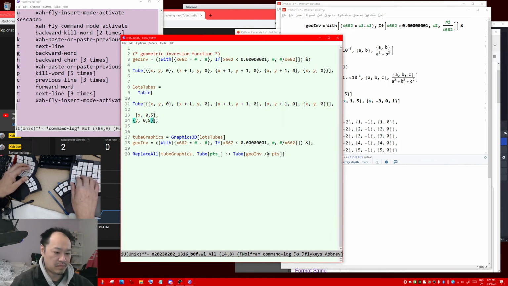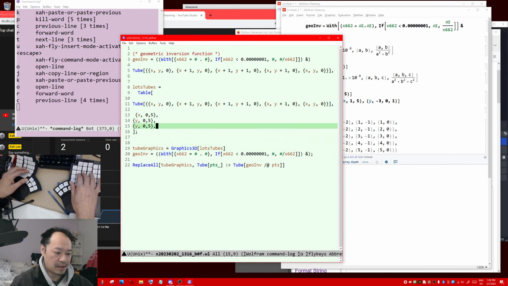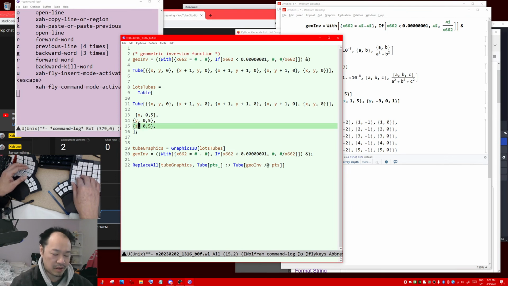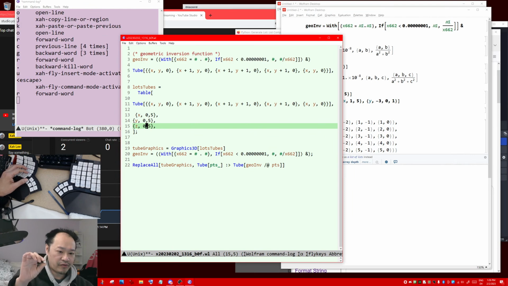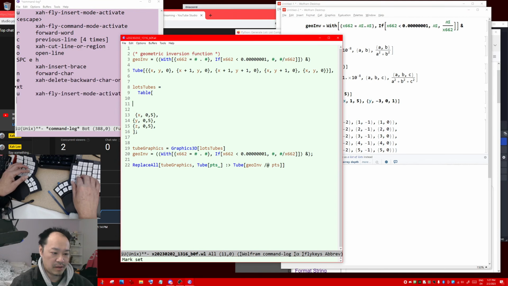This is a three-dimensional case, so we actually need Z also. We want a three-dimensional nested list, in other words, a 3D matrix. X goes from 0 to 5, y 0 to 5, z 0 to 5. And here you can just say, for example, let me show you an example.